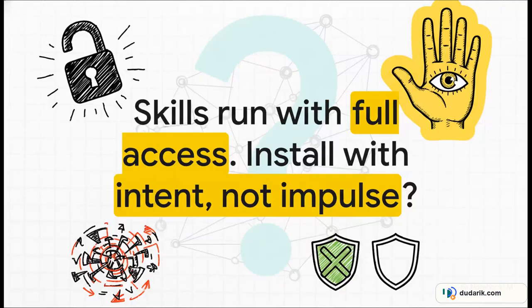ClawHub offers you incredible power to make your AI do amazing things. But because every single skill runs with full unrestricted access to your system, that power demands a totally different mindset. It means you have to install with intent, with careful thought, not on impulse. So the question is, are you ready for that responsibility?